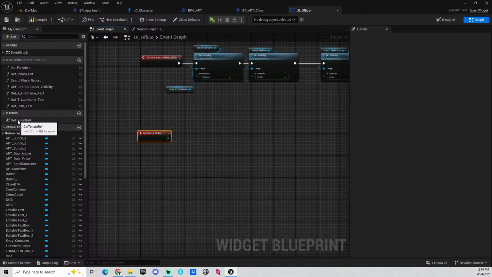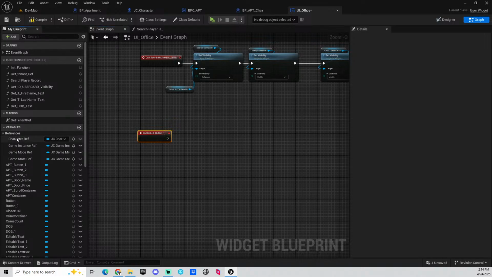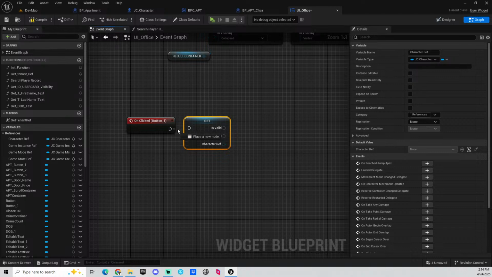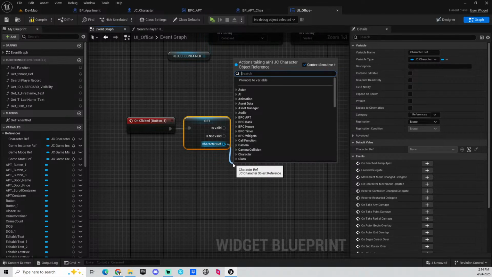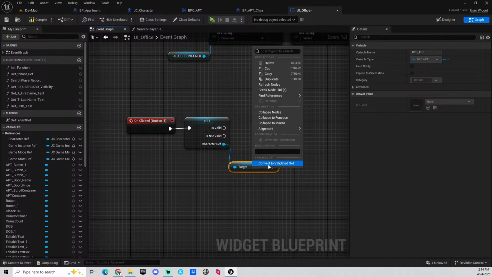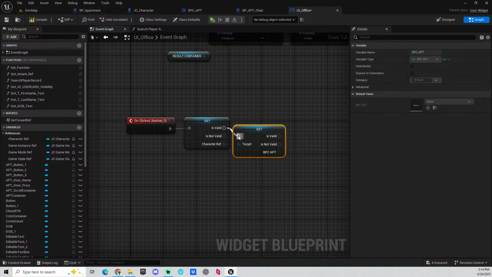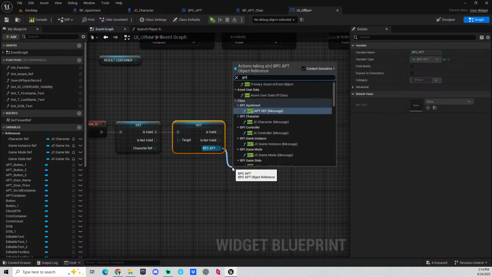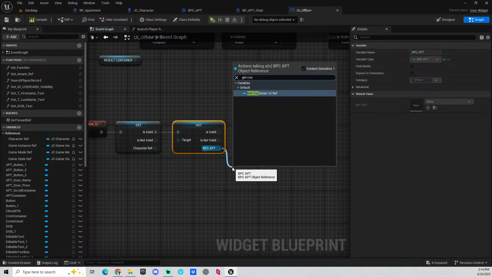get tenant ref. No, I need the apartment. Valid. Let's say get apt, see if it's valid, and let's do get customer UI ref.